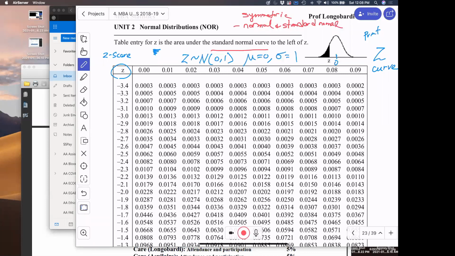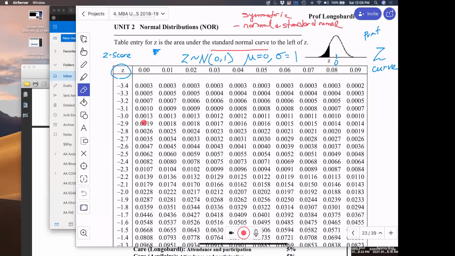So how are we going to do this on this table? This table only gives you, within the table, only the left side, as demonstrated in the graph here. So if you provide it with the z, it gives you the area to the left.